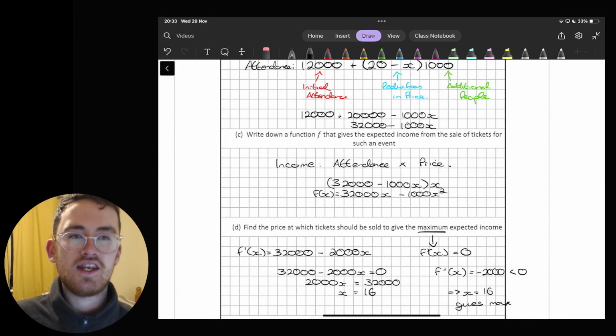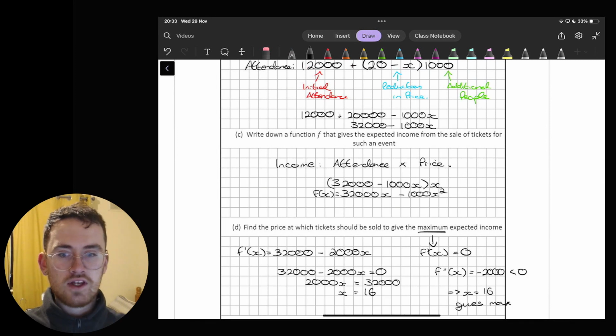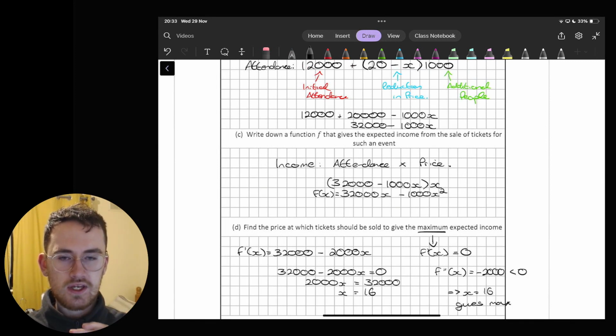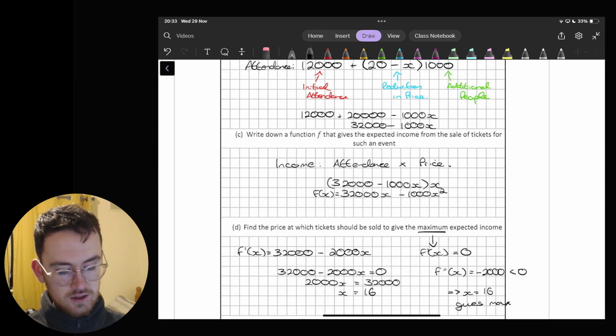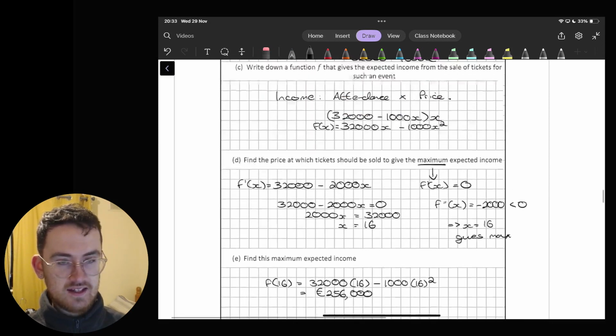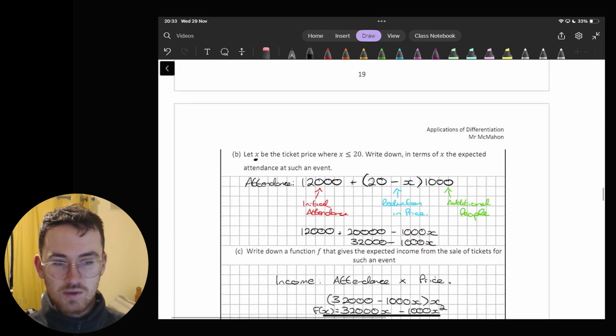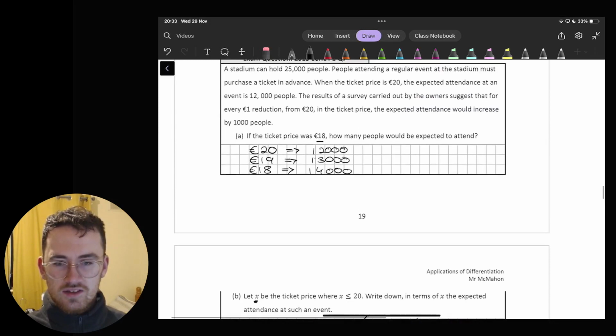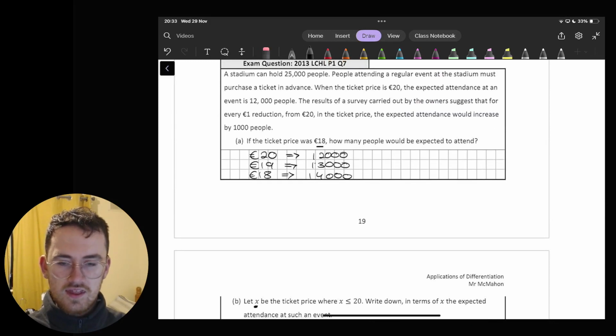Okay, so that was the last question, just pushing us that little bit further. In that one there's a lot of word equation coming to the fore. So being able to write a word equation, being able to structure it, being able to make changes to the word equation according to the information we're given. The actual working out of the maximum and using the calculus comes near the end, and the calculus itself isn't too hard. It's the setting up of the equation that could be quite difficult, and not even overly difficult, but just something to watch out for. It's just thinking through it.